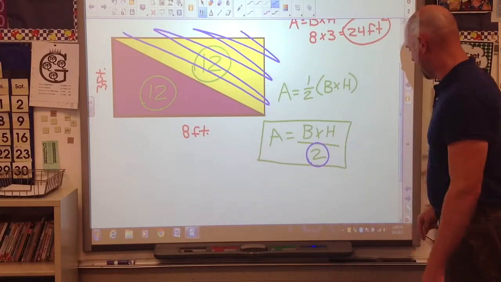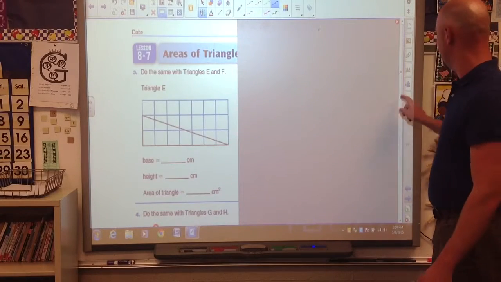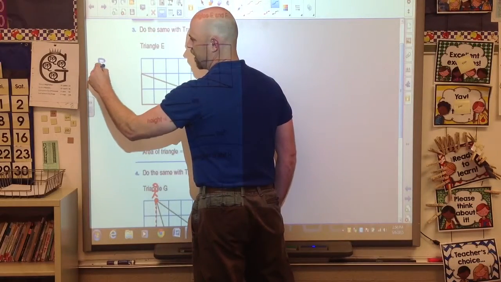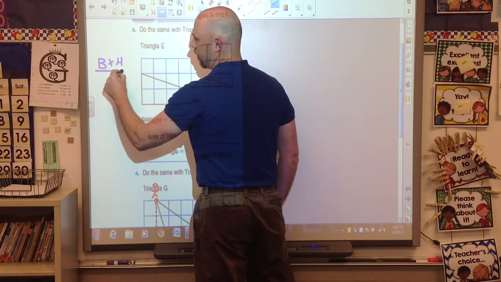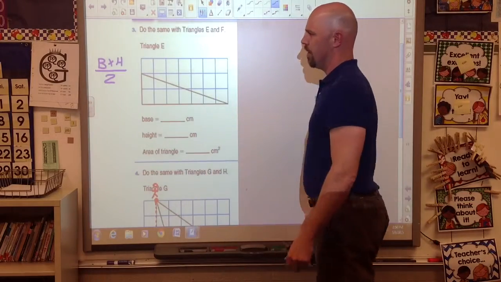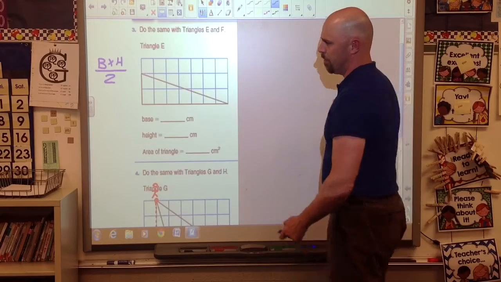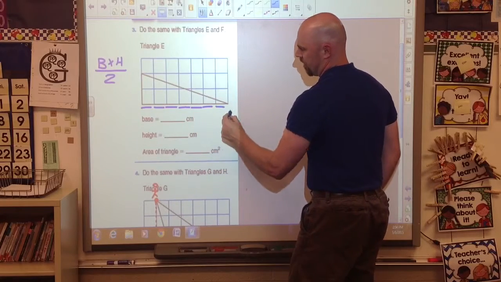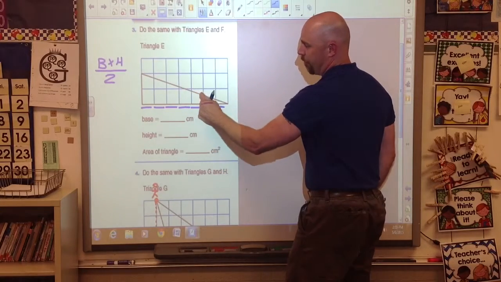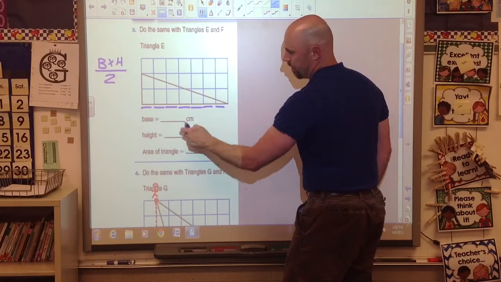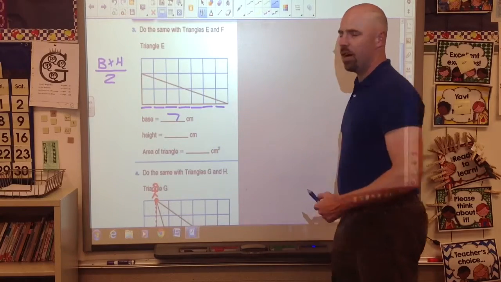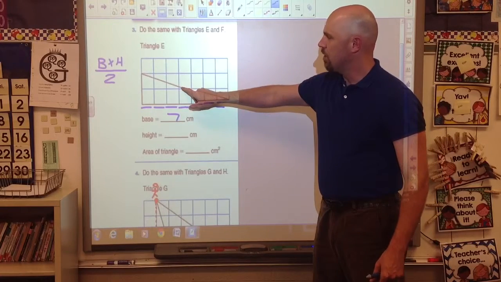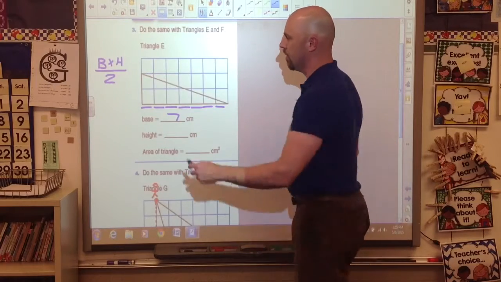So let me show you a couple examples of some things I want you to be aware of. Let's remember our formula once again, and we're going to write this down 1,000,000 times until we have it memorized. Base times height divided by 2. So we look at our base first. 1, 2, 3, 4, 5, 6, 7. Remember, we're not caring about how full these blocks are, we care about the line across here. So this is 7 across, and our height is always going to be the tallest point. When I'm up on a mountain, I don't say that I've reached the top of the mountain here. The top of the mountain is way up here. It's always our tallest point.